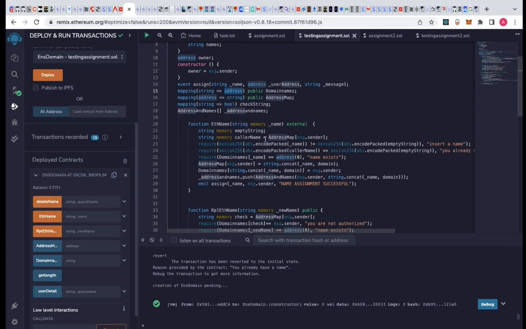So the trick I did just here is to check what is being mapped to the person trying to call the function. Once I get what is being mapped, this line here returns a name because this address is being mapped.